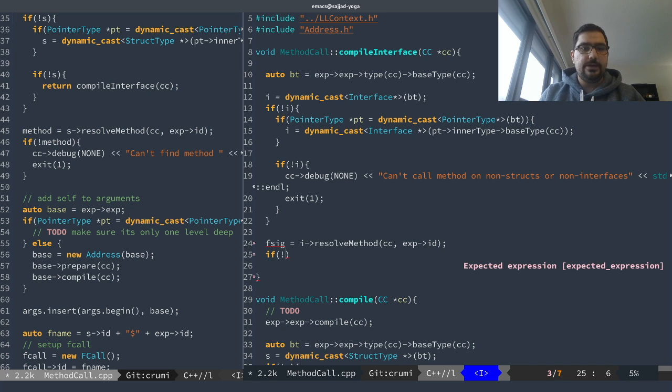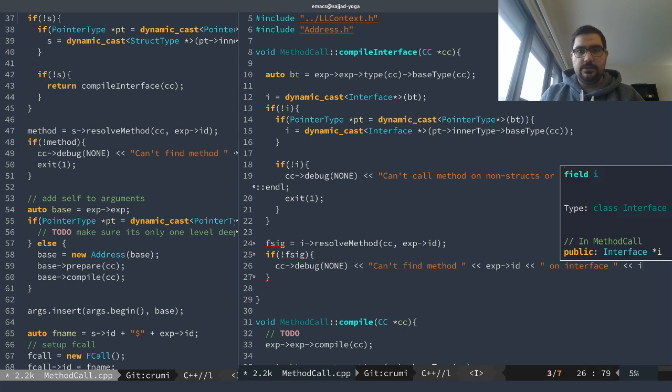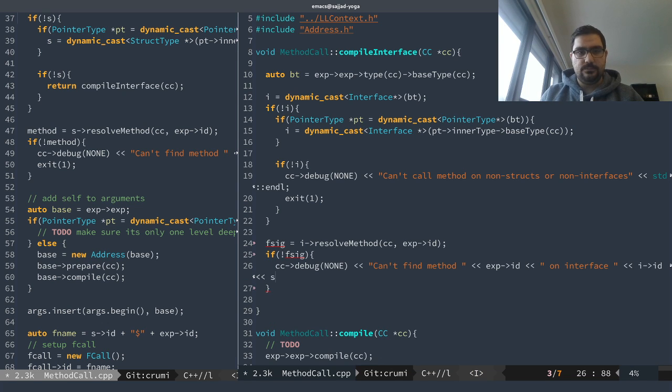And if you didn't find fsig, just complain that it can't find method, whatever it is, on interface, whatever this is, and then exit forcefully.